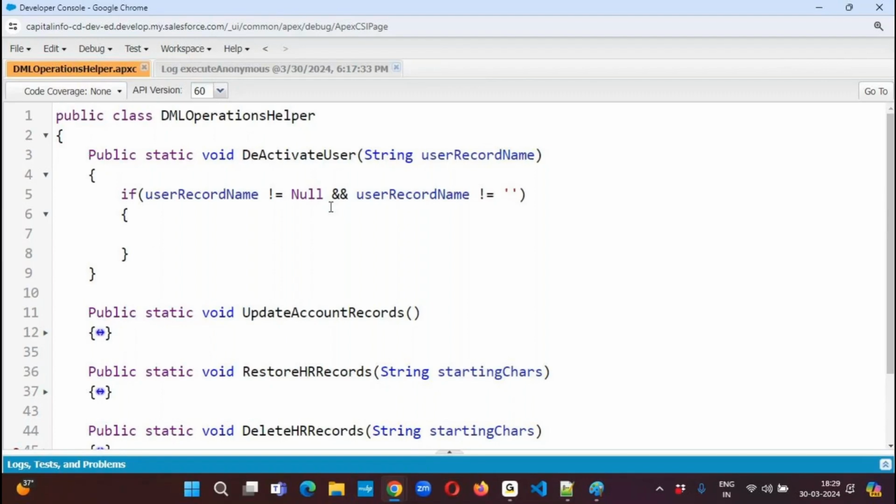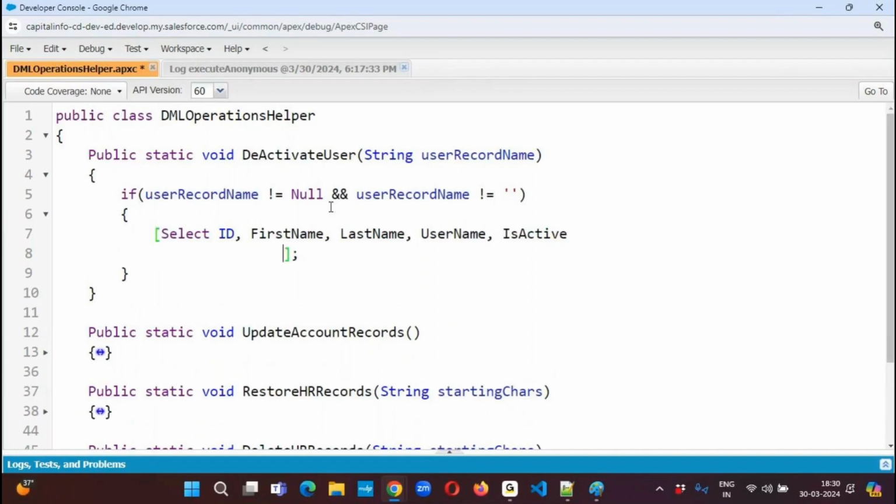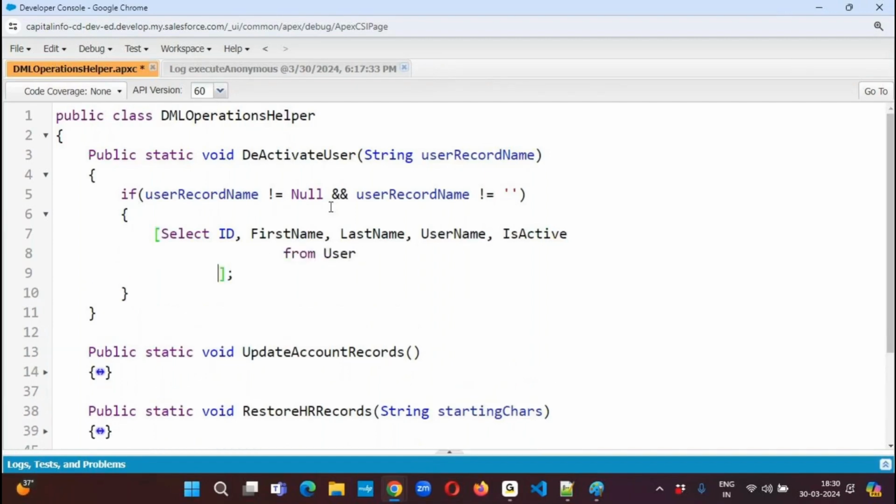If it has some value, then I would like to collect the user record that I would like to deactivate. Select Id, FirstName, LastName, Username, IsActive from User where Username equals to colon userRecordName and IsActive equals to true.